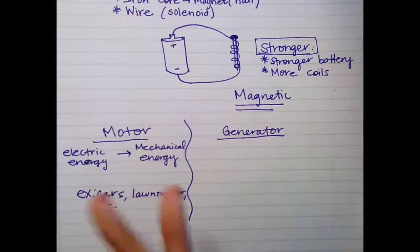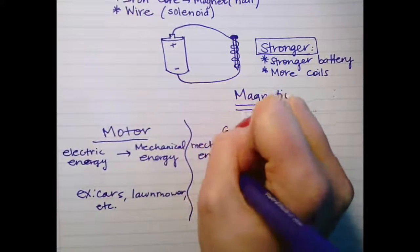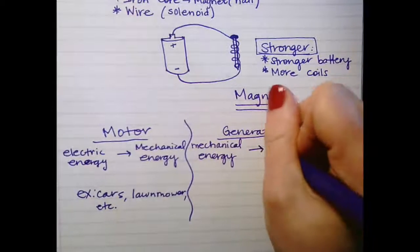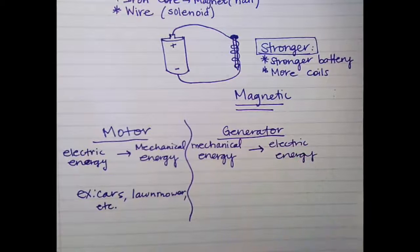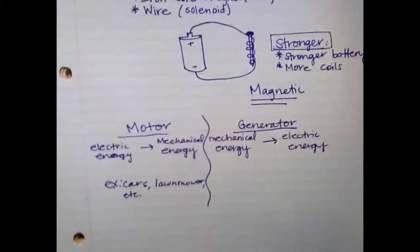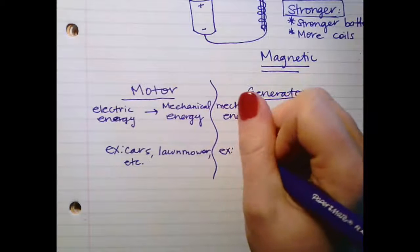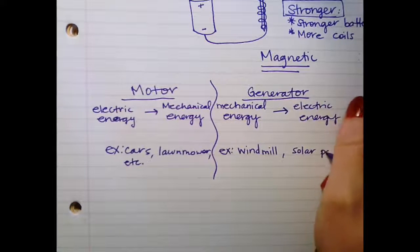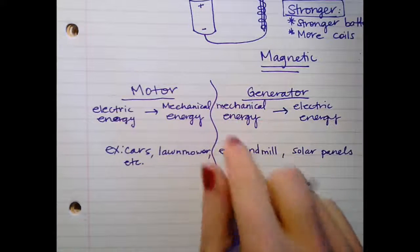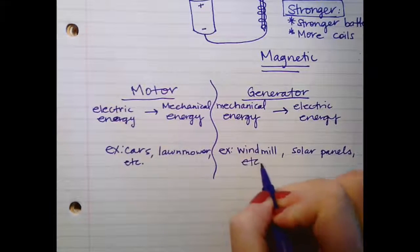A generator is the opposite. It's going to be using something that is already moving, so mechanical energy, or sometimes other forms, but more often mechanical, and converting it to electric energy. So it's going to be generating or making electricity. Some people have a backup generator at their house. A lot of schools have backup generators, and different companies and buildings have them. But these would also be some renewable energy sources. A windmill would be a prime example. Another one could be solar panels, even though that is not mechanical, it is actually the movement of the heat from the solar energy from the sun. But really, windmills are probably the easiest to understand.